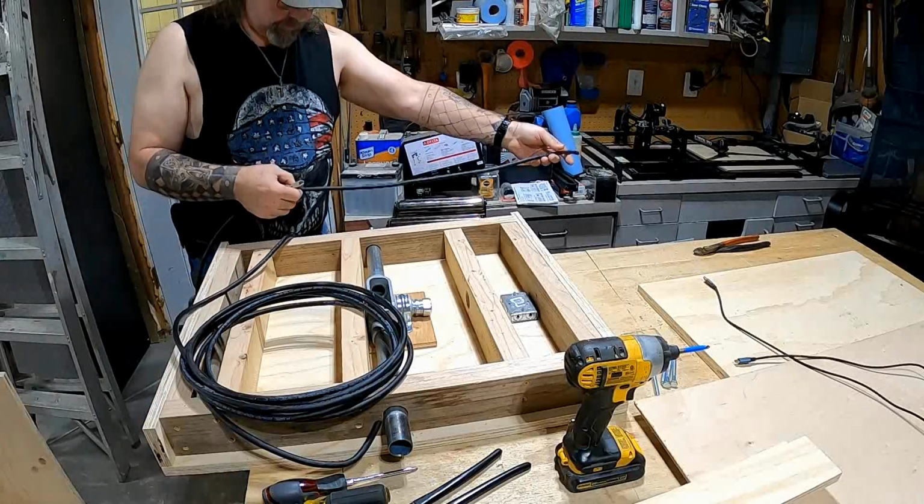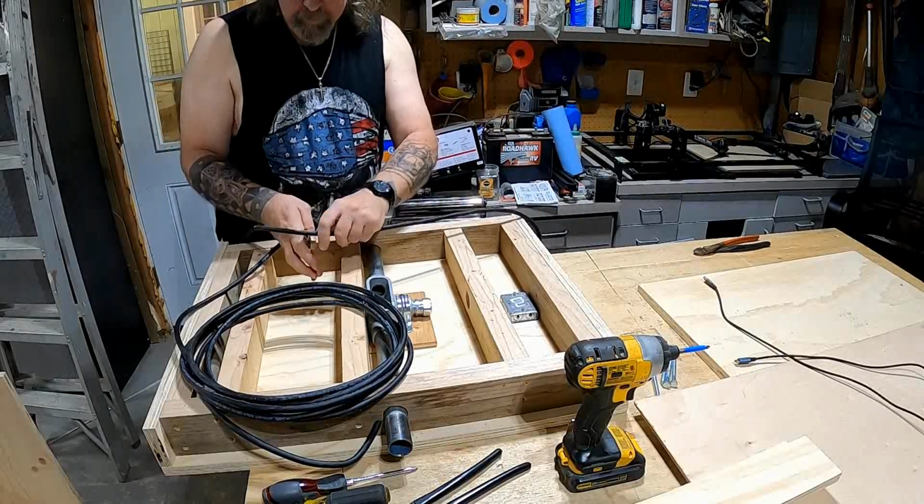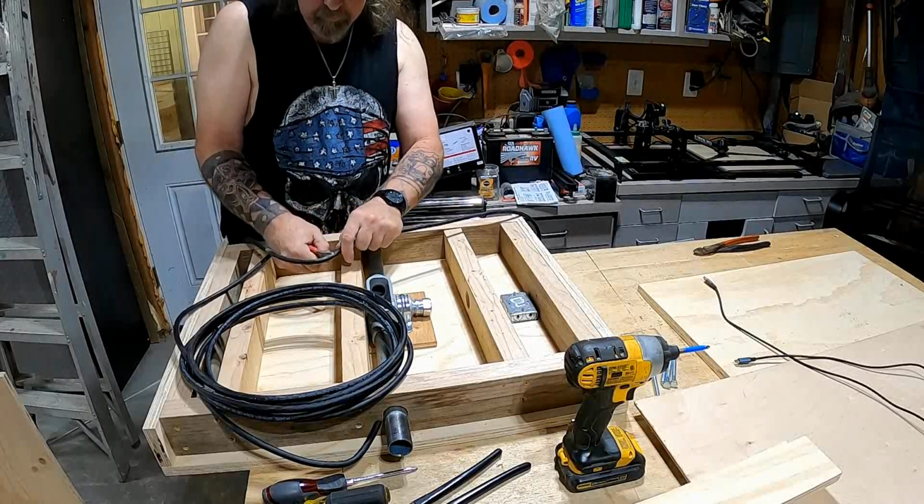So this wire is a 14-3 SO cord, 14 gauge, 3 conductor, hot neutral ground. We use it in the industry for extension cords and that kind of stuff.